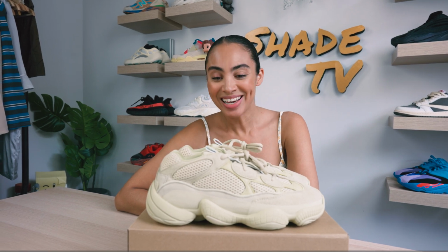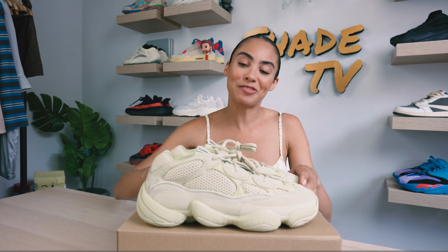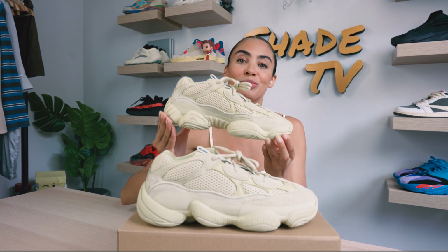I know you thought we were done, but we're not done here at ShadeTV. Today, we're going to be talking about the Yeezy 500s. These are in the Supermoon yellow colorway. Let's take a quick sneak peek.